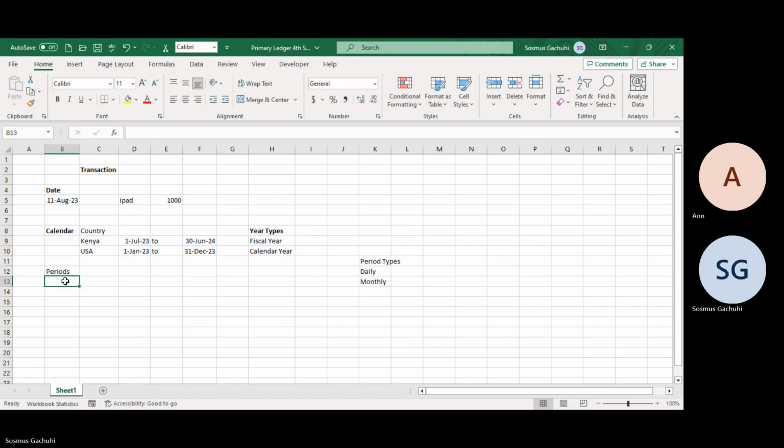Okay. And periods, you have to create them as you create the calendar. But you have to identify what period types you are using. So you have to select a period type when creating a calendar, so that you can specify that your calendar has periods of a certain type.